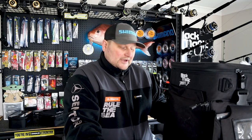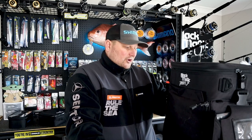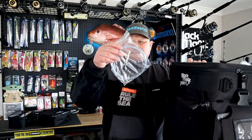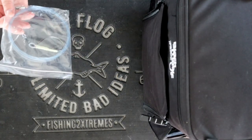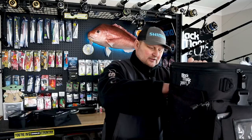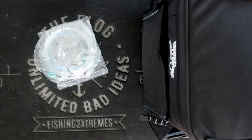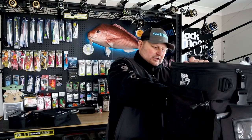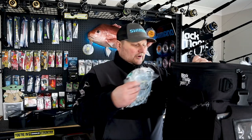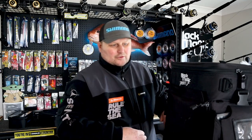I dread to know what I've got in the side here — I haven't been in the side of this tackle bag for ages. Hopefully it will be Groper rigs, but who knows, it's a kinder surprise really. Big heavy duty live bait rig or shark rig — definitely that's a shark rig there. That also is a shark rig. That's another heavy duty live bait rig. And that's one of those wind-ons I was talking about. So I don't know why I've got them in there — maybe I'm going to catch a big bag shark one day.